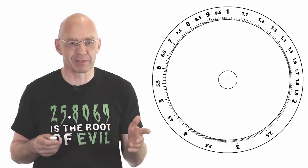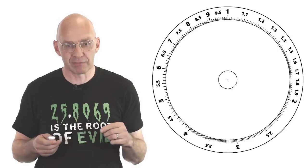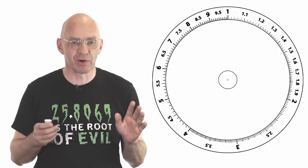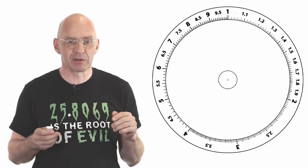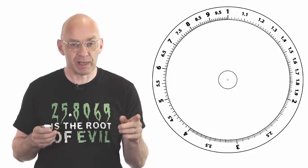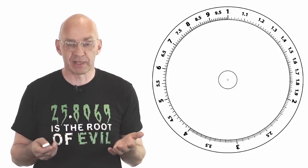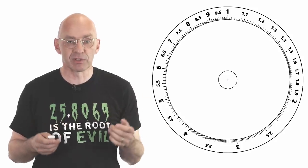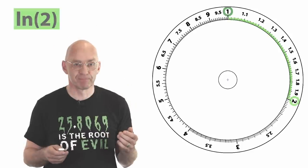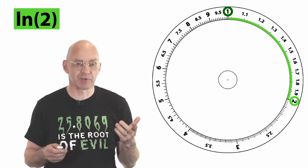Well, maybe one of you maths demons can supply a proof in the comments. All of you non-demons who don't breathe logarithms, just relax and go with the flow. We're almost there. Anyway, in general, the clockwise distance along the wheel between the one at the top and one of the numbers from 1 to 10 is the natural logarithm of that number. For example, the distance between 1 and 2 is equal to the natural logarithm of 2. And the distance between 1 and 3 is equal to the natural logarithm of 3.